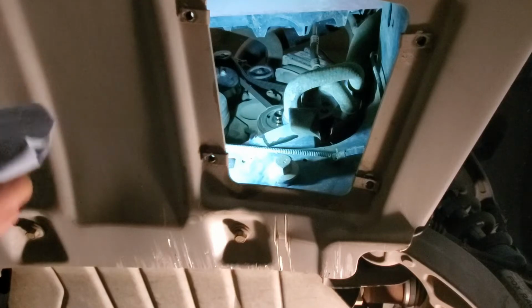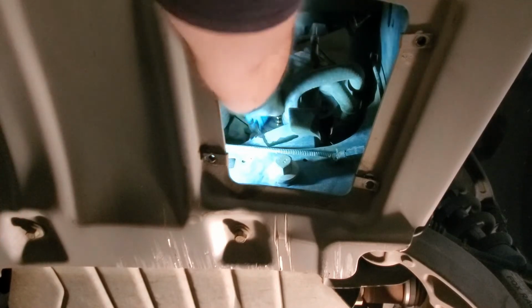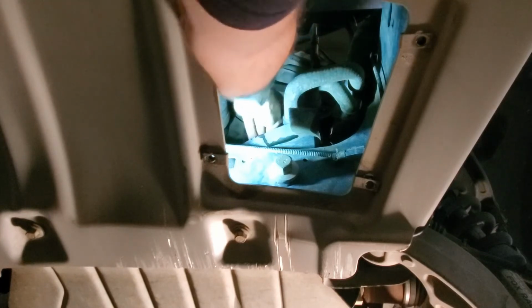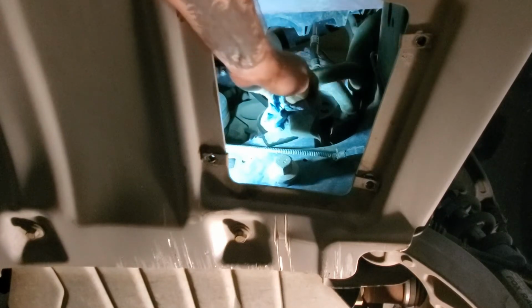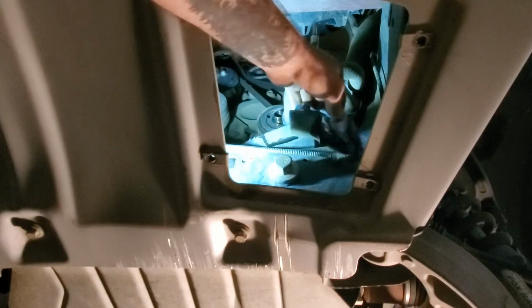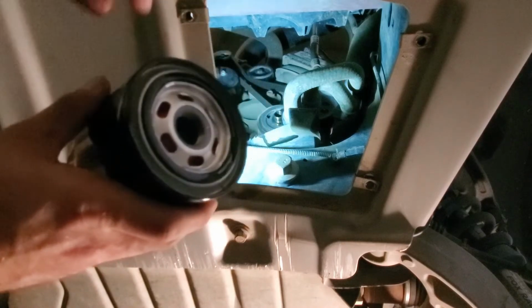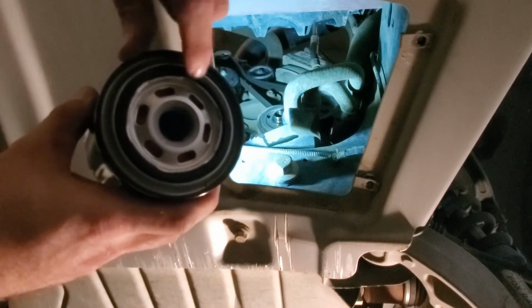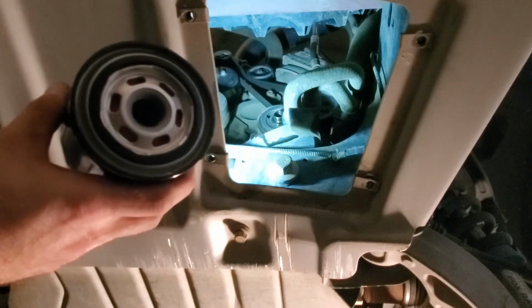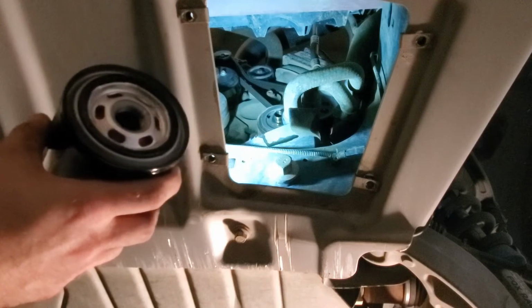All right, before I put the wheels back on, I'm going to finish up putting my oil filter and the drain plug back in. Like I mentioned before, just take a rag and wipe this off. Try to get all the extra oil off of there, out of this little drain slide. Just helps keep stuff clean. On your new filter, kind of the same as the old one, make sure that O-ring is there when you're at the store before you buy it. Because if that's missing, then you'll lose all of your oil. I usually take a little bit of brand new oil and put it around that O-ring. That just keeps it from binding up when I put it on.